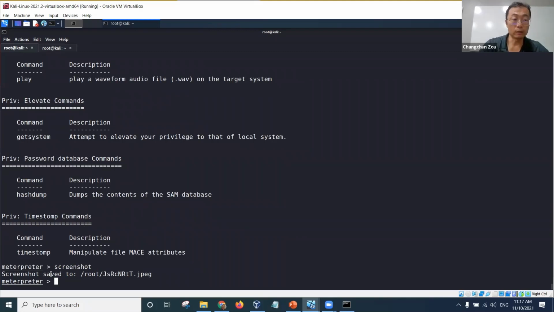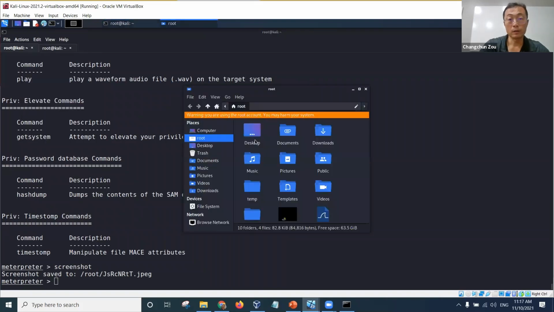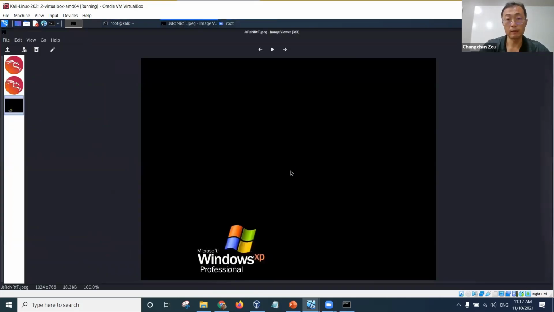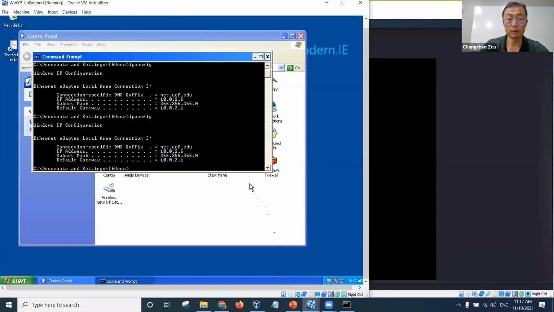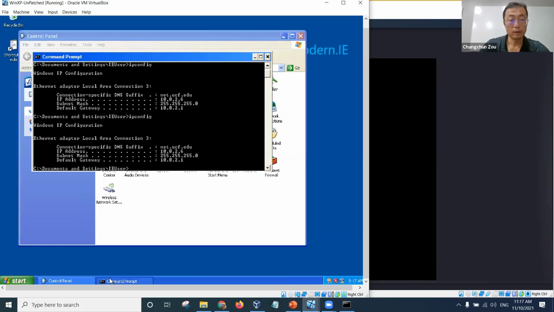Then it tells you that we have taken a screenshot and saved it to this root directory as a JPEG. So we can open this folder, and right now it's in root. You can see this is the JPEG. Oh, the Windows machine is in sleep mode right now.